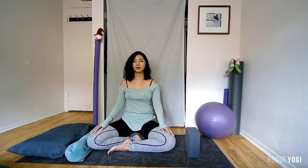And from here, if your hand is on your chest and on your belly, you can relax your hands into your lap, or you can relax the palms face down onto your thighs. If you are lying down, you can relax your arms by your side.